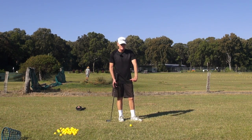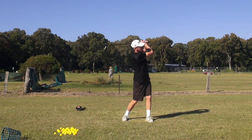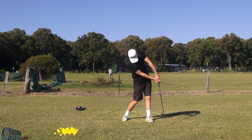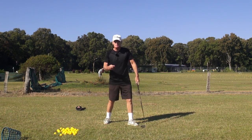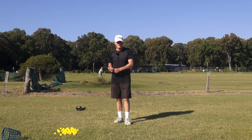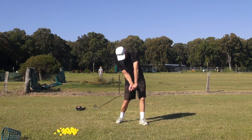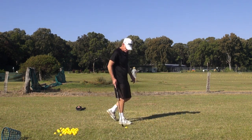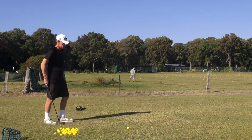Hit a couple of shots like that with both feet down — that is really stabilising the hit. I have to pull with that lead arm. It helps because that lead leg is actually pushing back against me, giving me something to pull against. If you've got no stability in the lead side, you've got nothing to pull against with that lead arm. Remember, the lead arm is a pull. It's hard if you're right-handed to pull with your lead hand, but to get the club coming in-to-out and the lead shoulder up, you've got to pull it.